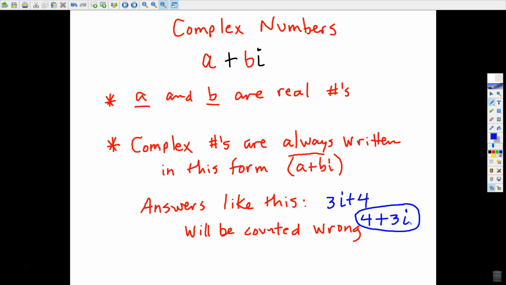Yeah? Man, I'm glad you asked that question. And it has to do primarily with graphing. There is a complex number plane. Okay? And instead of a y-axis, we have an I-axis. So when you graph this, it's like graphing the ordered pair 4, 3. 4 on the x, 3 on what would be the y, but it's called the I. So if you switch them, it's like you've switched an ordered pair, which makes a big difference.